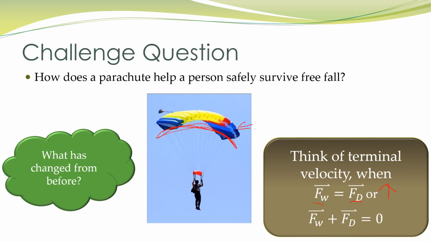So the actual force of weight hasn't changed, but the drag has increased, which will lower our terminal velocity. But in the end, we'll end up with terminal velocity where the net forces are zero, as in the weight going down and the drag going up are going to end up being balanced, because we've changed how the drag's operating, which changes our final velocity.